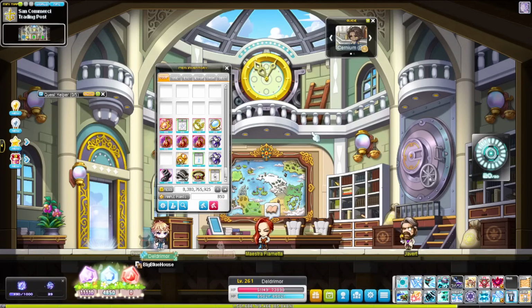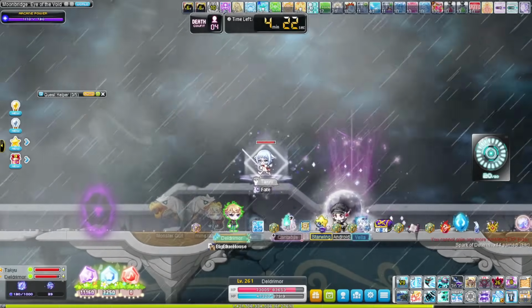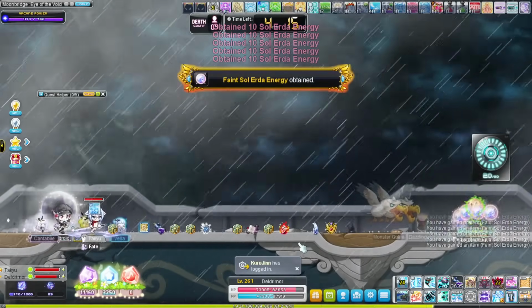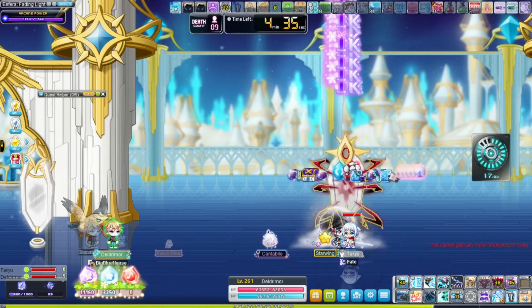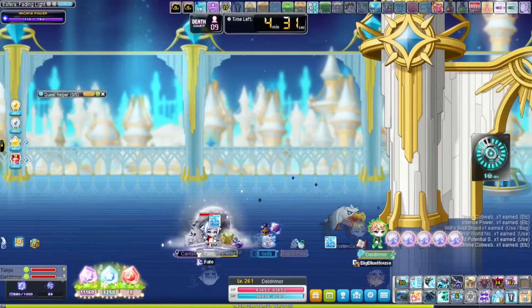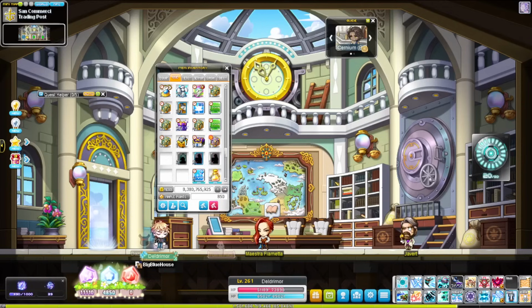But the biggest gain that I've been waiting for this entire time, I managed to get an Arcane weapon drop. Not only did I manage to get an Arcane weapon drop, I managed to get 2 of them. I have another box in my inventory. Having 2 Arcane Umbra weapons is insane, because now I can actually safely push this weapon to 18 star and leave it at 18 pretty much forever.